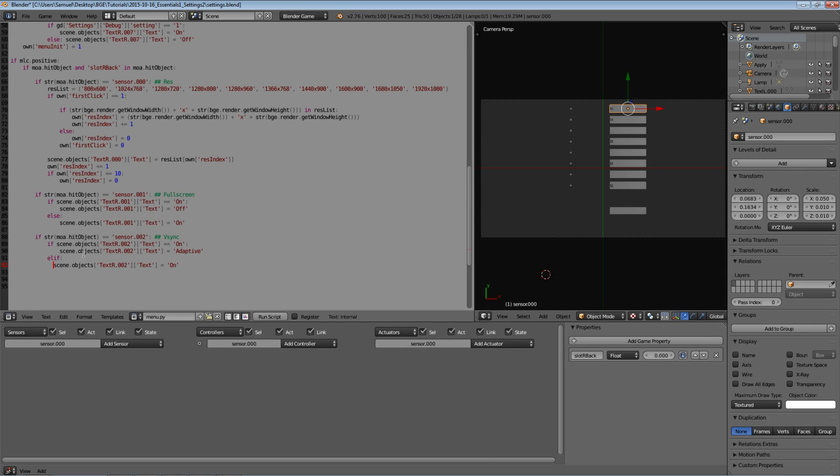We're going to put that in the same line. Equals adaptive is going to equal off.